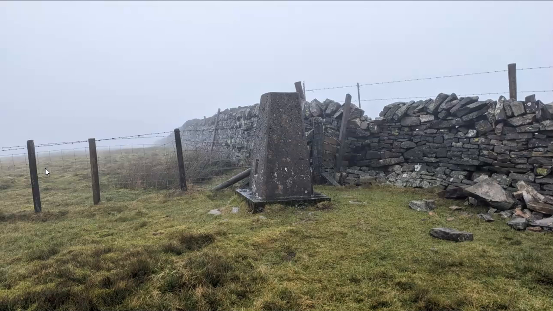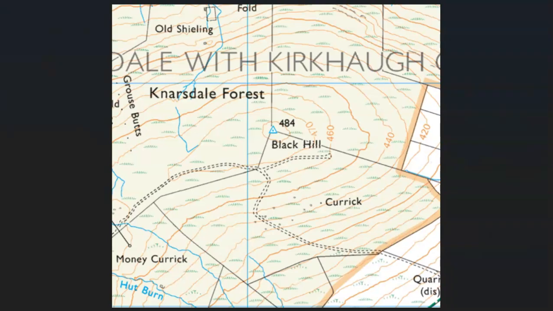So could we be looking at that first map extract? Well, if we are looking at it, we'd have to be looking at it so that we can see a fence line coming out at an angle and a dry stone wall dropping into the distance. So the only place we could be would be here to the northeast, looking onto the trig, with this being the fence and this being the wall dropping into the distance, and this being the dry stone wall that we can see on the right. We couldn't be looking at it from any other angle because it wouldn't fit with what we see in terms of those angles of walls and fences.